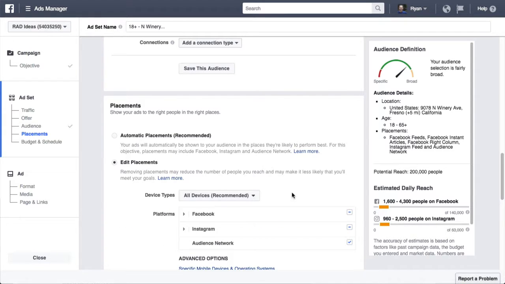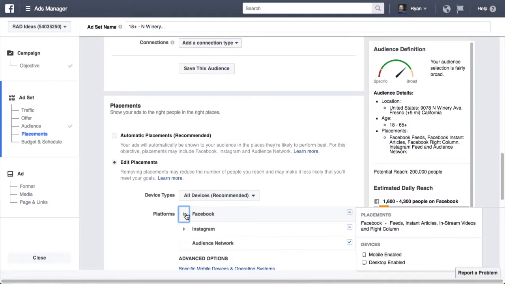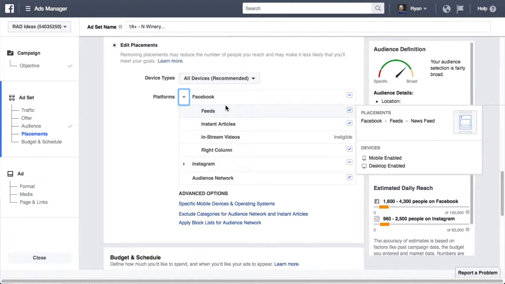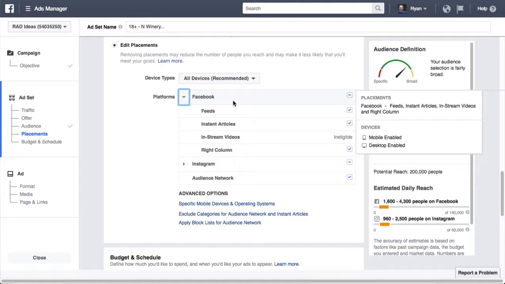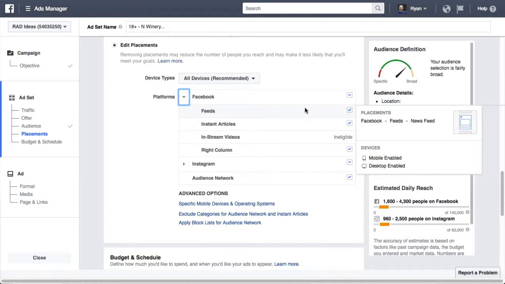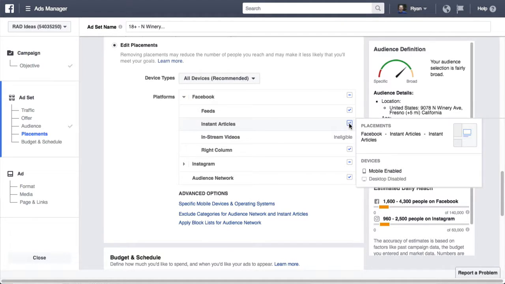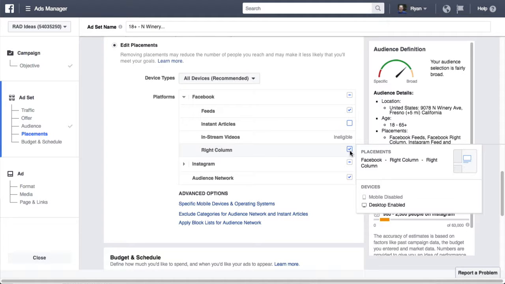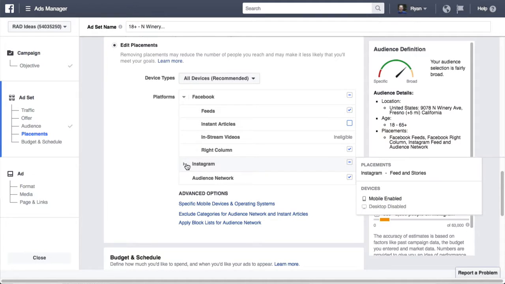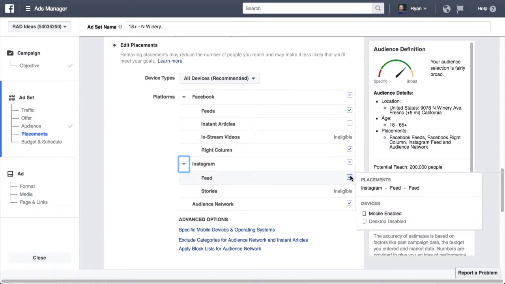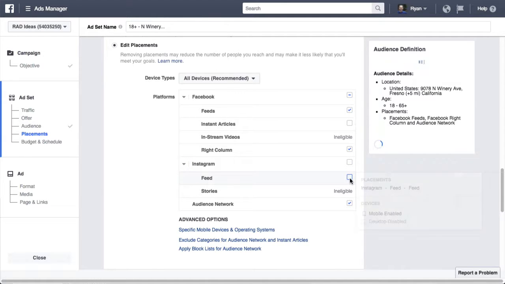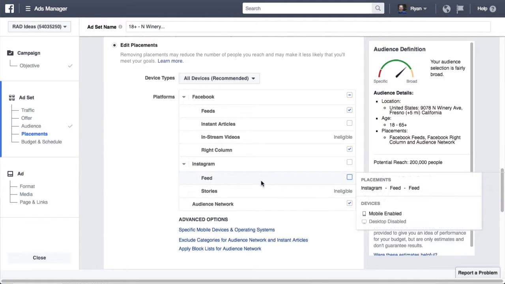I can tell you from experience and from some of the user groups that I'm in that directing them specifically at Facebook is going to be the greatest breadth of ad spend for you, and that usually the feeds and right hand column are where your best ad dollars are going to come from. Instagram is driving some great traffic, but the click cost is significantly higher than it is on Facebook, so I've actually started turning off Instagram.